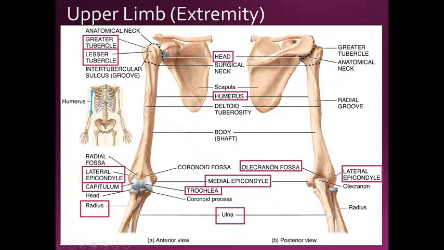It articulates with the scapula. Okay, the rounded head here articulates with the glenoid cavity or glenoid fossa of the scapula proximally. Now, it also articulates distally with the radius and the ulna of the antebrachium, the two bones of the forearm. All right. Now, there are a couple of bone features we should definitely point out here. There are two tubercles located proximally. There's a greater and a lesser tubercle. The greater, of course, is larger than the lesser tubercle.